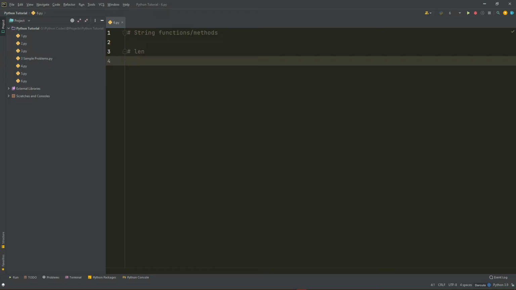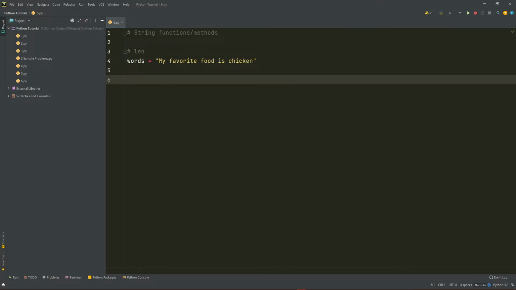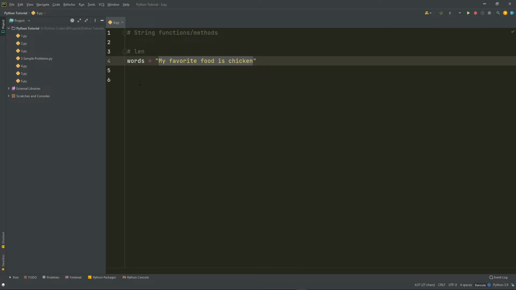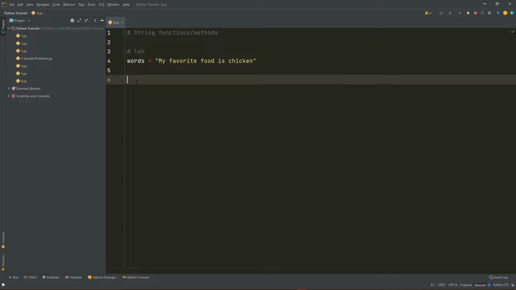So let's say we have words variable, and let's say this is my favorite food is chicken. Now, we are tasked to get the length of this string. Now, to do that, we can actually print this inside the print function already, but I want to create a variable for this. So we have length words, okay?